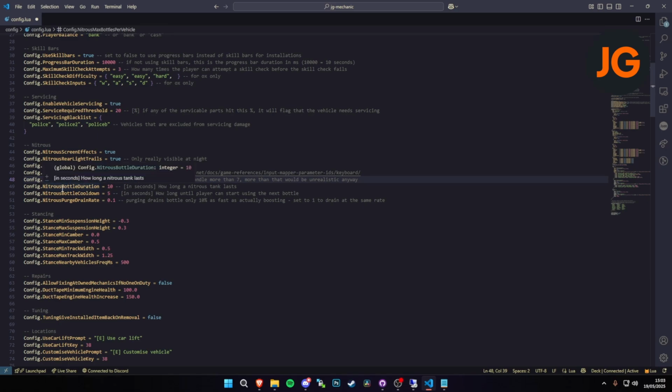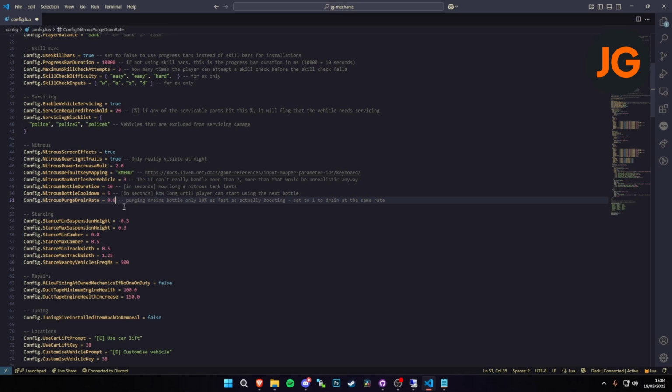With config nitrous bottle duration. So in seconds, this is how long a nitrous tank actually lasts when you hold right alt. So the purge drain rate is before you actually start using nitrous, you have to purge it. Now, the purging drain over here is only 10%. So 0.1 is 10%, 0.5 would be 50%.